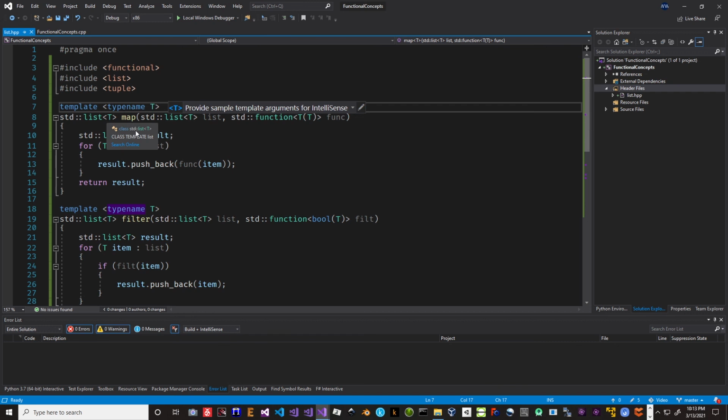Templates are a very, very powerful system in C++ programming, in metaprogramming like we're doing here. So we're going to create templates that allow us to replace this list with a generic type like T here and have it build us a function for any container type that contains any type. So I'll see you in the next video.